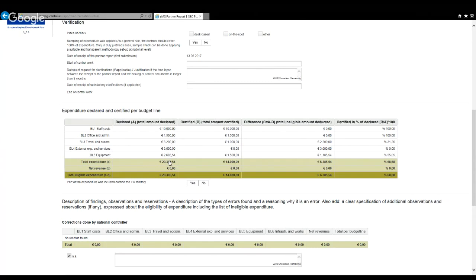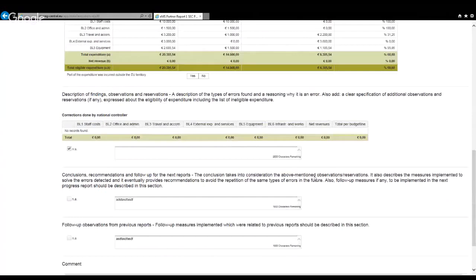Once you have issued the certificate, section A will only show the included declared amounts, and based on these, the amount that was certified and the deduction the controller made will be the difference.